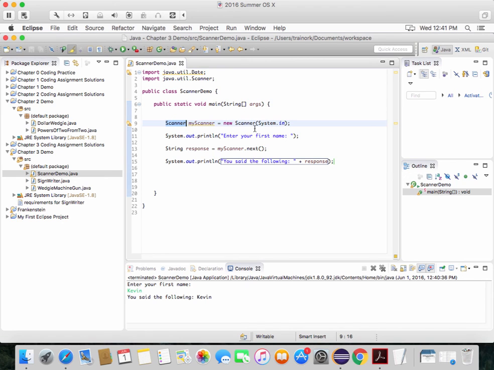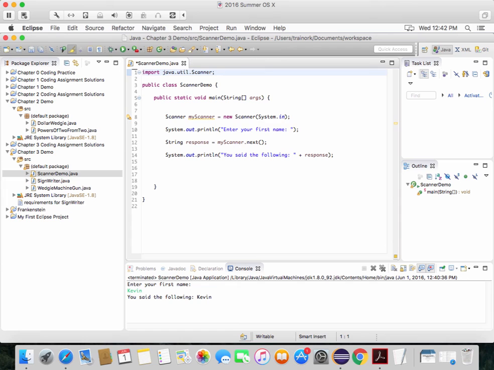Okay, we constructed a new scanner object by calling new Scanner, and we said what file we wanted to use to scan, and what we're scanning is the keyboard input at the console, which is called System.in. That's the name of a file. So that's what we're scanning. You remember that we had to highlight Scanner and add an import in order to get that. Oh, this is interesting. We don't need this import for Date anymore. Let's get rid of that. So we had to add the import for Scanner.